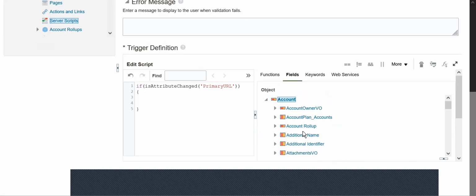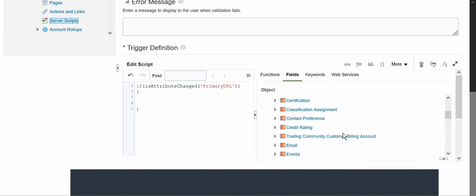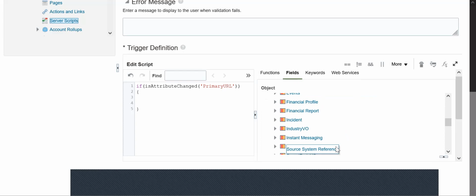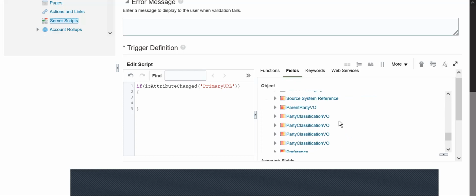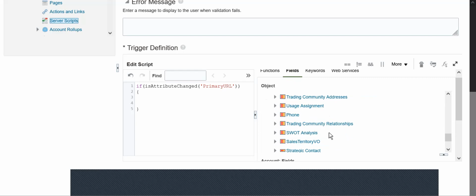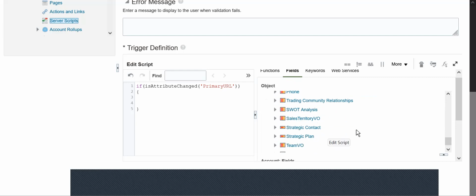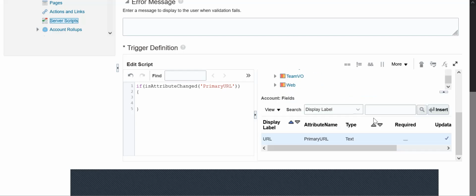So if you expand this account, all the related objects will be shown here. All the related and child objects will be shown under this hierarchy. So if you observe for account, these are all the related and child objects. Okay, and currently for standard collections and related objects, it is showing type as text, but previously it was a related object or child objects, something like that.